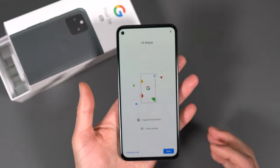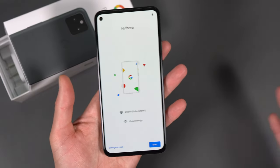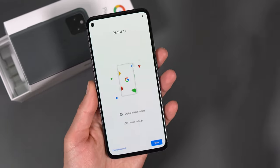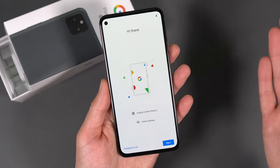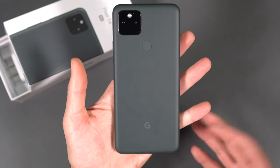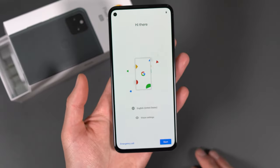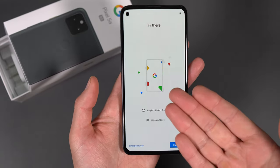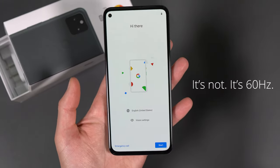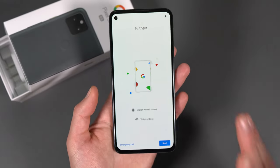Here's the phone — this is going to be very familiar, obviously running Android 11. It will run Android 12 shortly once that launches, probably in the next couple of weeks if we stick to past timelines. So three years of updates, including OS updates and security — Google hinting they may expand that. What else for specs? Biggest display we've got: 6.34-inch OLED, 20 by 9, full HD, and it is not 90 Hz. My spec list does not say 90 Hz, and if we get in here and there's a high refresh rate option, we will correct that.